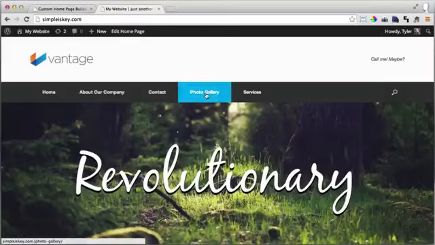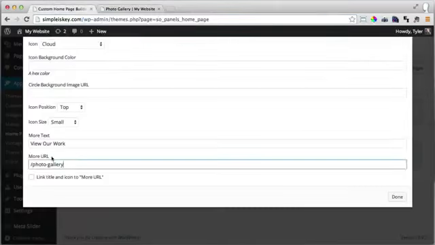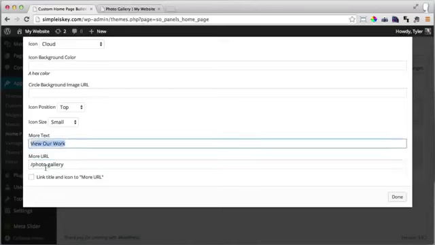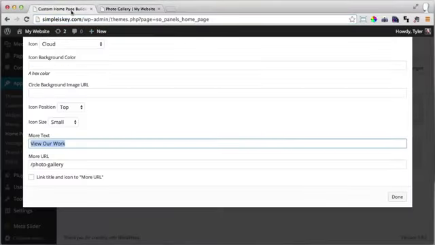If we go to our photo gallery right here, we can see that the URL is ourwebsite.com/photo-gallery. So we can take that /photo-gallery and we could put it in right here, and then when you click on view our work, it will go to the photo gallery page. Alright, so let's get done with that.